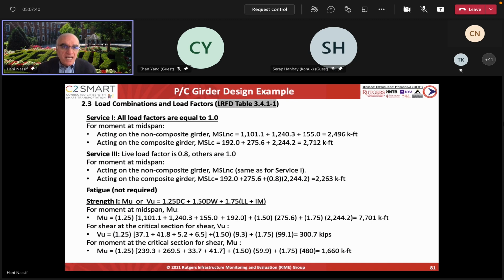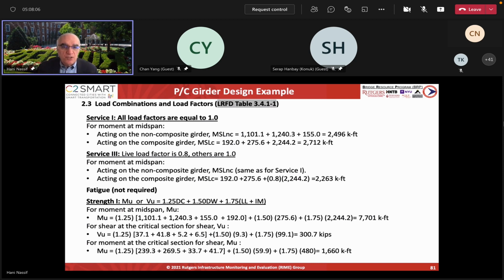Now you have to find out what the load combination is, because you have dead load from before, and you have live load. Based on that, you would start the stages of how you're going to design. First you're going to put the girder by itself before you put the deck on top. So there will be some moments and shear due to its own self-weight, right?